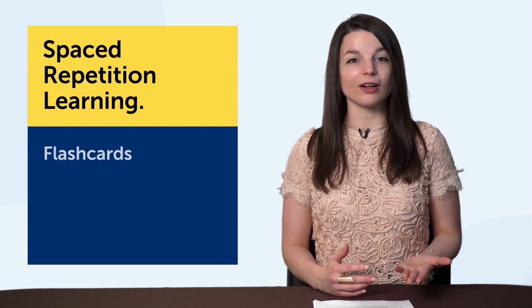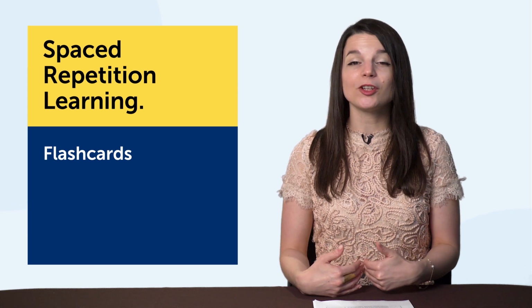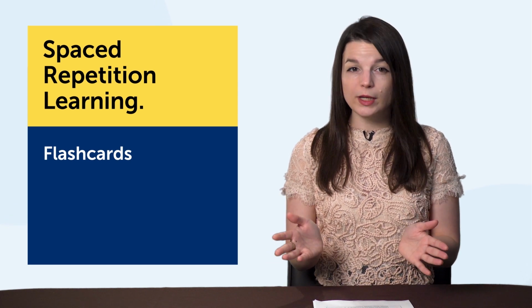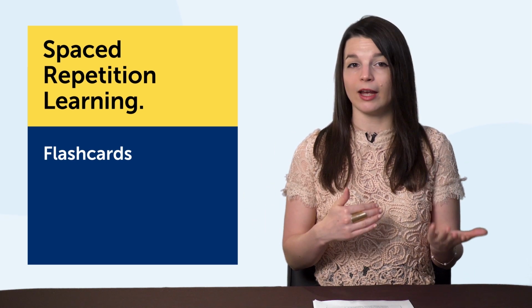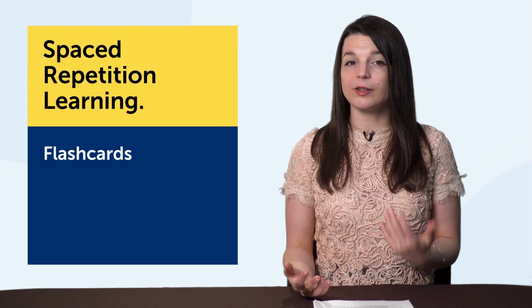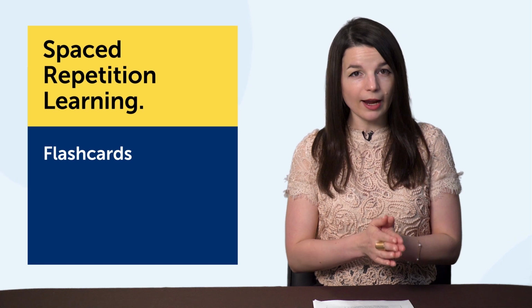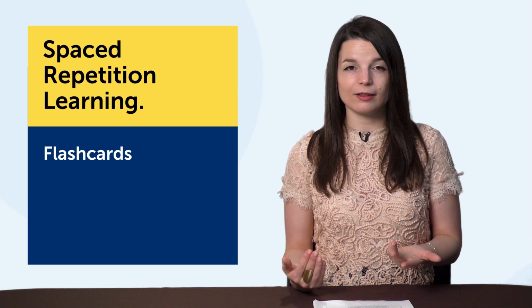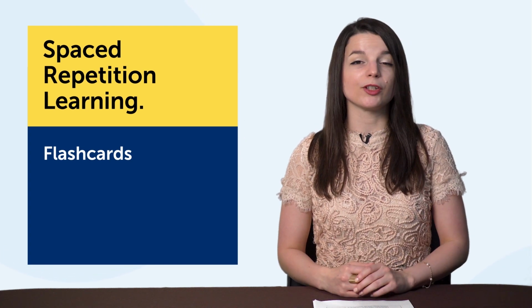A great way to learn new words fast. The technology that helps you apply this method is flashcards. But first, what's spaced repetition learning? Imagine you're sitting in front of a teacher. They're quizzing you on vocabulary by showing you flashcards with the word on the front and the answer on the back. If you don't know a word, you'll see it again today and tomorrow and again till you get it right. But if you get it right, you'll see it maybe in 4 days, then 7 days, then in 14 days. That's how spaced repetition works.